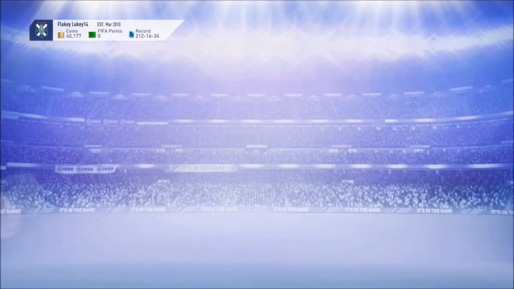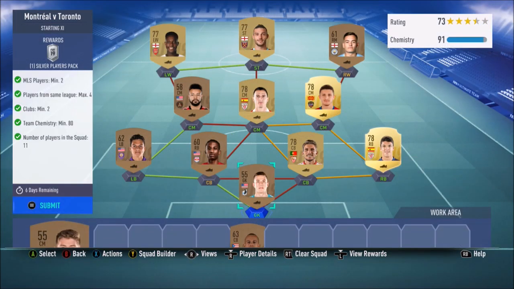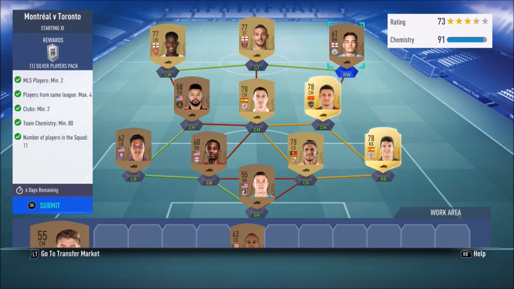And the last one is Montreal against Toronto. Again, I used gold players here. You don't have to use gold. I just ran out of bronze players in my club, and for the sake of the video and getting it up quick, I couldn't be bothered to go and open bronze packs or go and buy some. If you're smart enough, you've done the bronze pack method by now, and you've got loads of bronzes in the club.